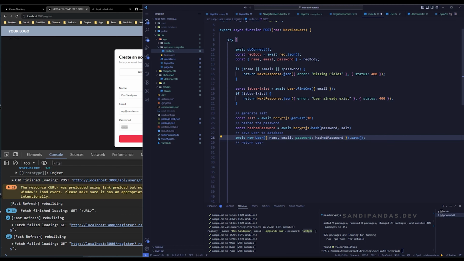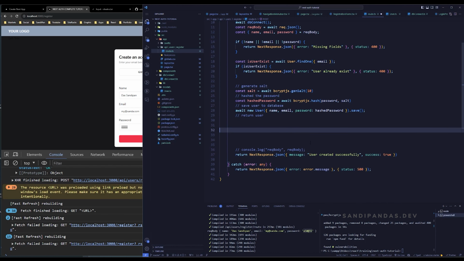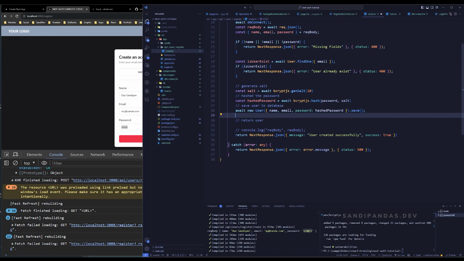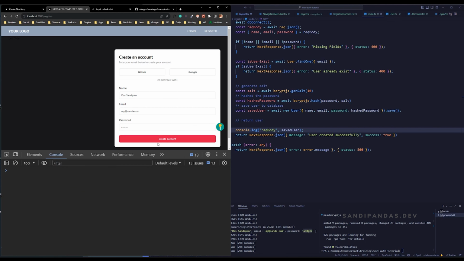I think we can check what we are storing in the database, so put this inside a variable, const savedUser. Then we can console log this to check what we are saving.